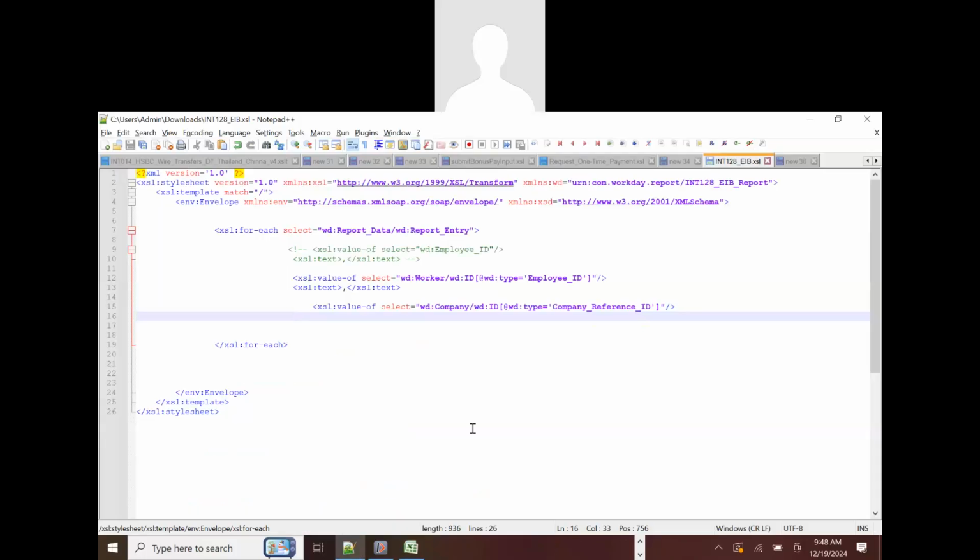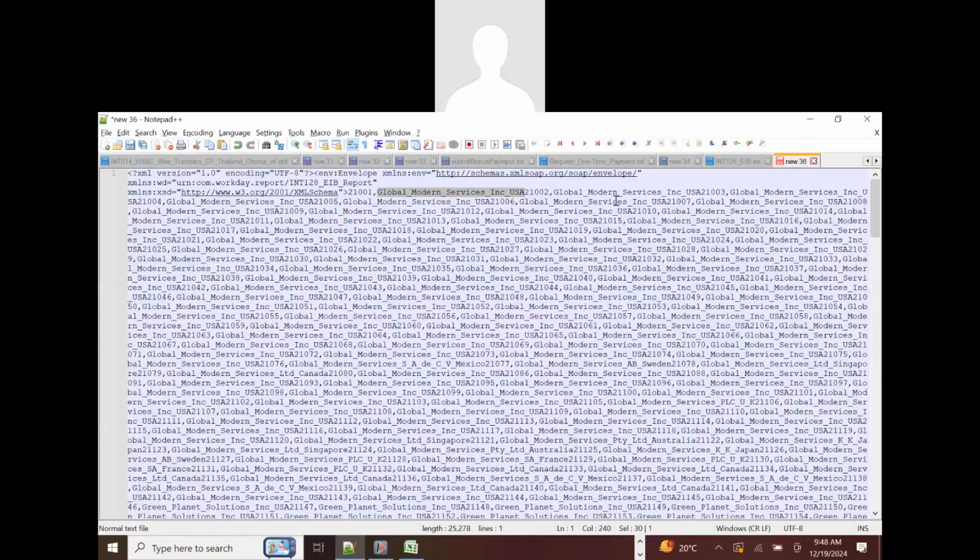Okay, so today I will give one assignment. Create an XSLT. We are extracting as a single row now, all the data coming as a single row.